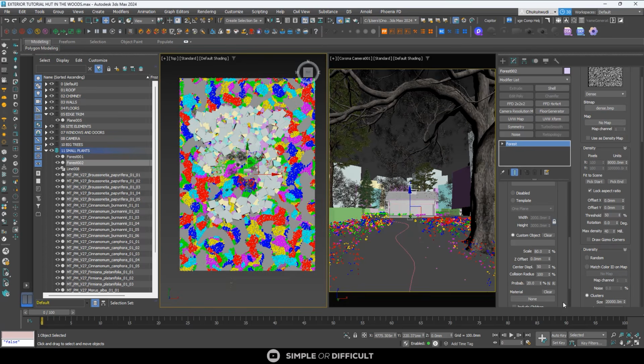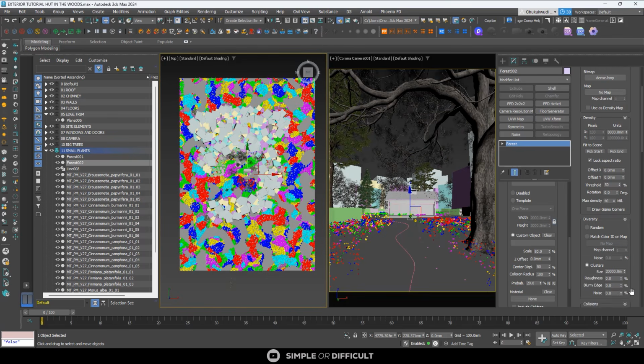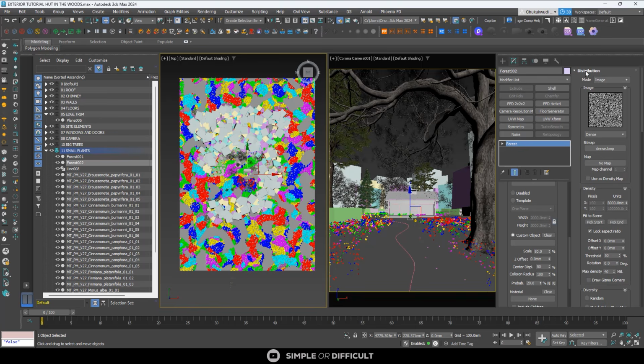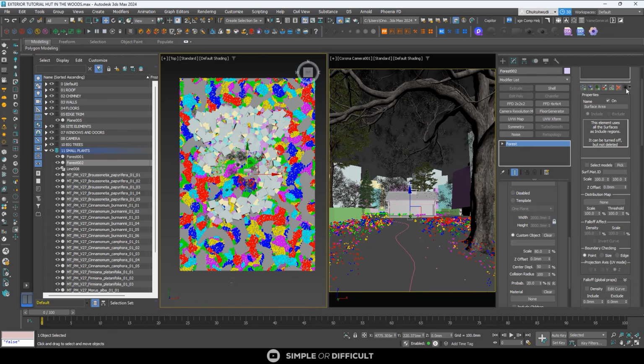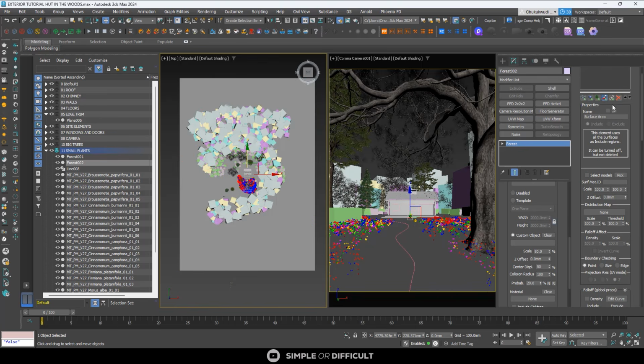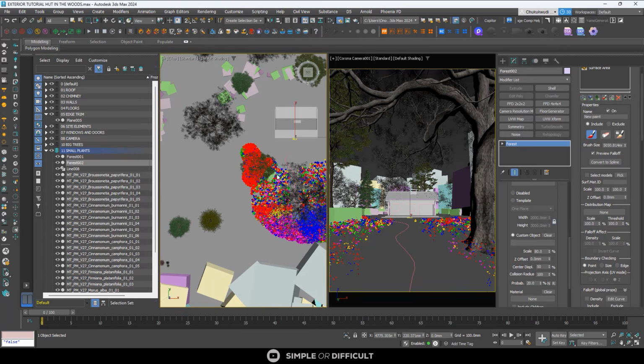All right. So go over to the area now, and like we do, we'll turn it off, put the paint. Okay, so we're not going to paint the area. We need this thing to also be on. And the area is actually the same area as the one that we have for the small plants.